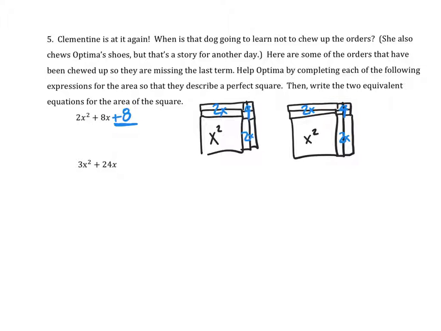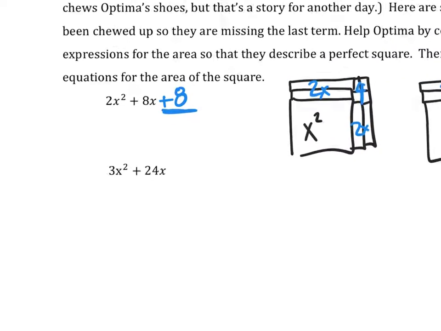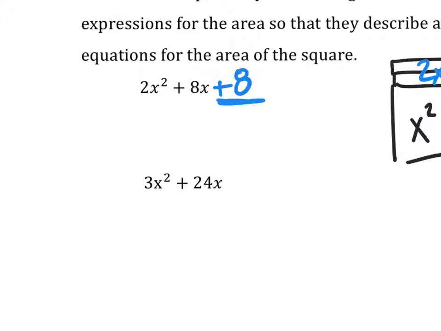Now, the other way you could think about it, if you don't want to draw all of the square business, I'm going to zoom in on this real quick, is we could just say, oh, we're talking about 2 of these blocks. So I'm going to divide it by 2. Get the 2 out of there. So I know that I'm only talking about 1 block. So if I take the 2 out of there, 2 times what gave me x squared? That was 2 times x squared. Then 2 times what gave me 8x? That was 4x. So that means each block, there were 2 of them, but each one block started with x squared plus 4x. And then I want to fill in that blank right there to make the perfect square.